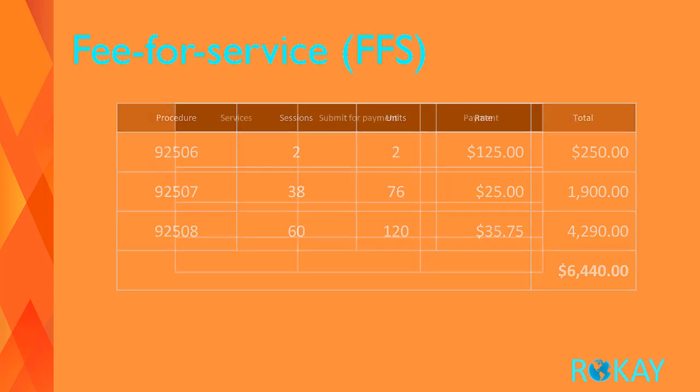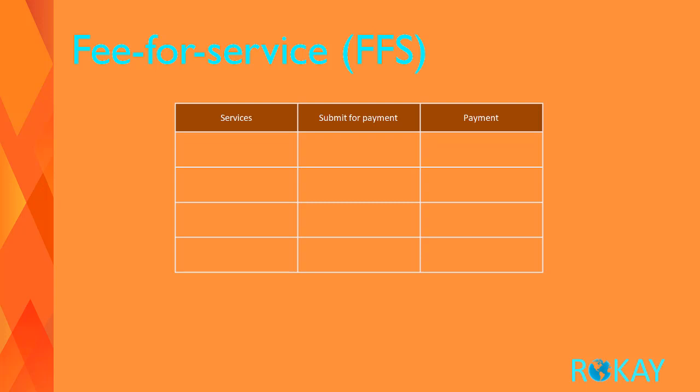Now, when do you get your reimbursement for this under fee-for-service? Well, again, it's going to vary by state and by plan, but here's a real typical example. We provide some services in the month of September, which would probably be our first month in school. We turn those services into the state Medicaid agency probably early in October, maybe the first week of October. State Medicaid agency has to evaluate them, check the rules, do the math, all that kind of stuff. But it would not be unlikely for us to get a payment for those services also in October.